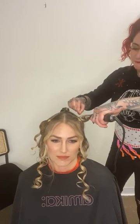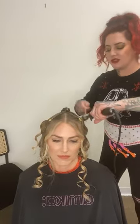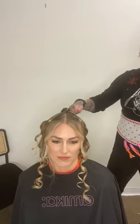And I'm just wrapping. Like I mentioned initially, I was gonna do like a set and have it, but I just want big bouncy curls. I don't want any section to lay on top of the other section. I want it to repel off. So I'm just kind of over-directing one way, wrapping the other way, so that when I shake it all out, I'm just gonna have like big, beautiful, oh, someone sent me a heart, thank you.